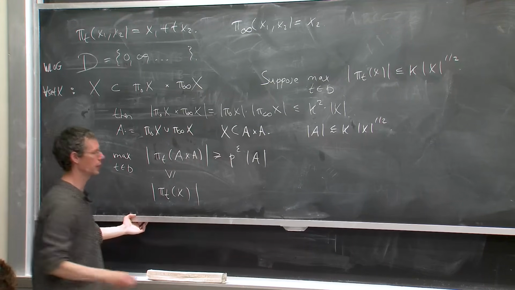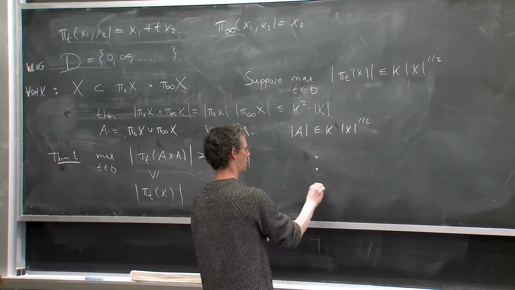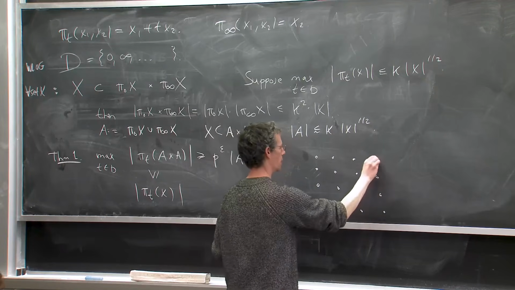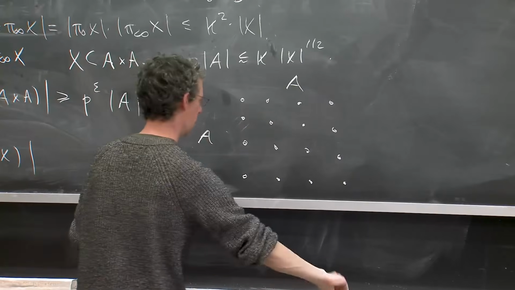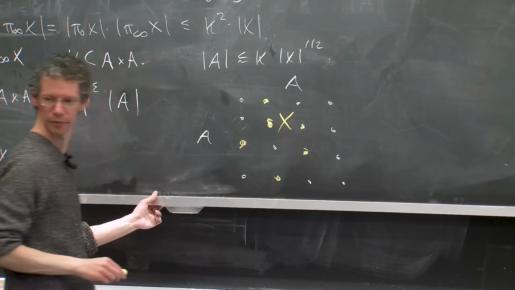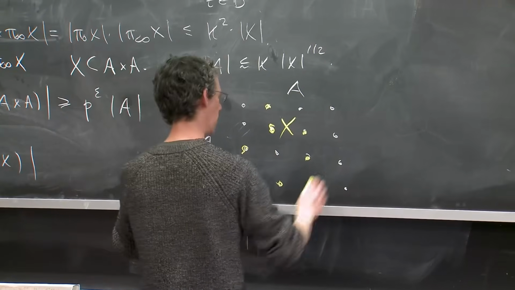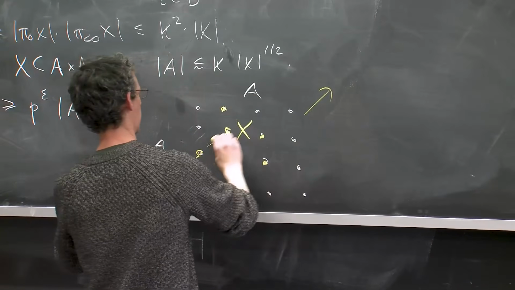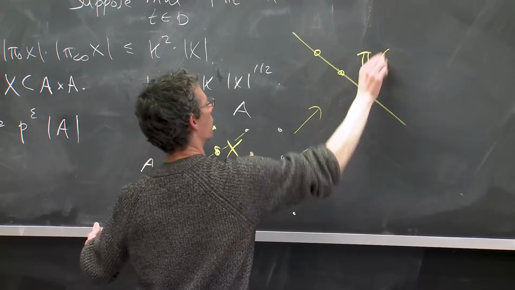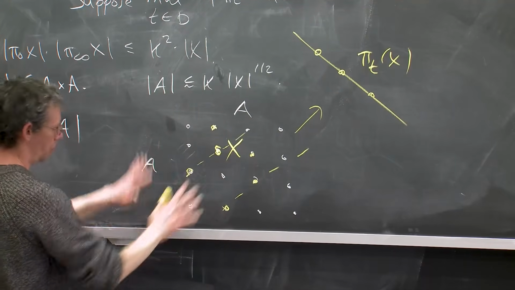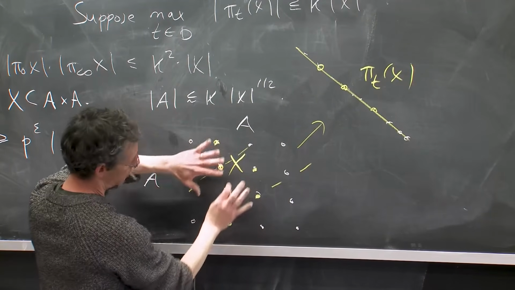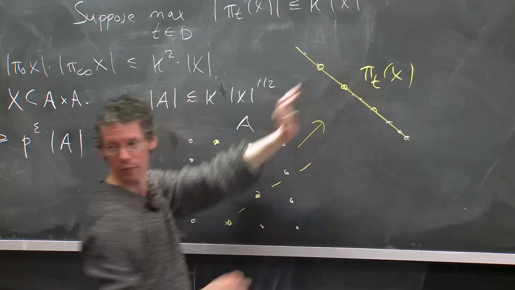So we're worried about the following scenario. A cross A is a product. So there's A cross A, and inside of it is x, which is a pretty big fraction of it. That's x. And then somehow we managed to find a projection where the projection of x is quite small, even though the projection of A cross A is large. So we know the projection of A cross A is large, but maybe there's a significant piece that got projected onto something small. That's what we don't know yet.